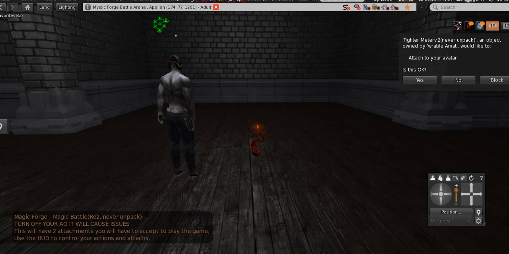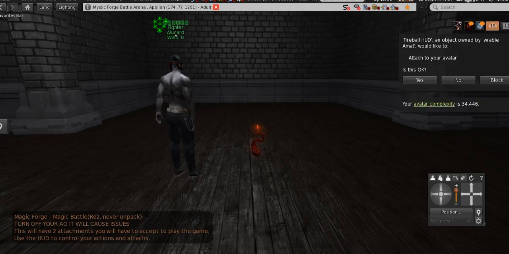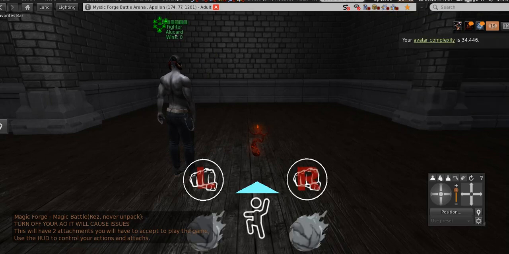Fireball. Now see how it's going to ask me, do you want to attach this? Yes. Am I a male? Sure. Do you want to attach this? Yes. All right, now we're done. Everything has two, except for the hammer has three.